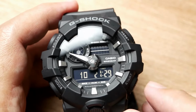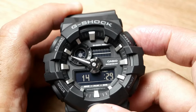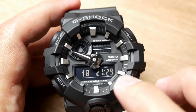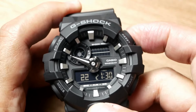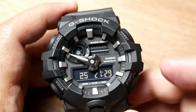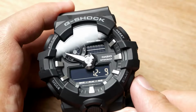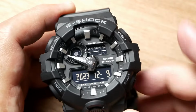Okay, now press again the mode button, and we are moving to the hour. And yes, you can increase by pressing the start button, and you can decrease by using the reset button. Okay, next press again the mode button, and this is the minute. Use the start button to increase and the reset button to decrease. Okay, again mode button, and now is the year. Use the start button to increase and the reset button to decrease.